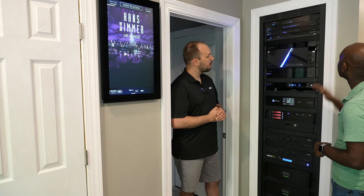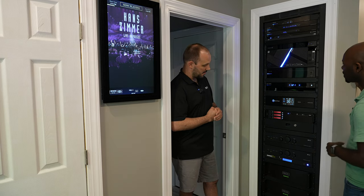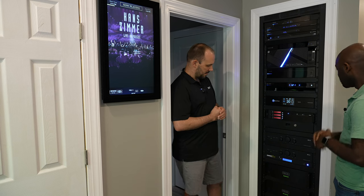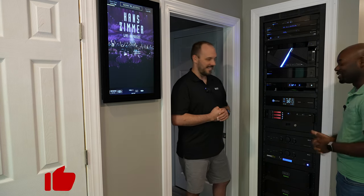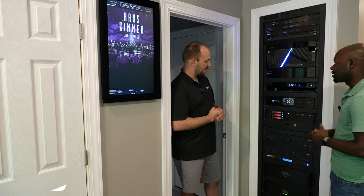Yeah, that's super cool. And I like this rack. It looks really cool and clean right here in the room. I know behind this is a closet, so it's easy to get to, and you can do everything that you want to do with this rack. I love the fact that you've got the drive here just in case you need it, but you've got the hard drives there, so you can just stream it right off of there. And you said you're running Plex, so you're happy with Plex?